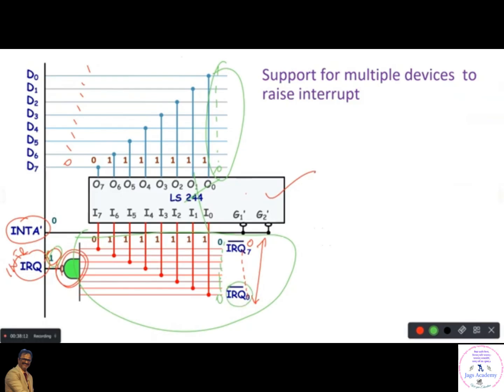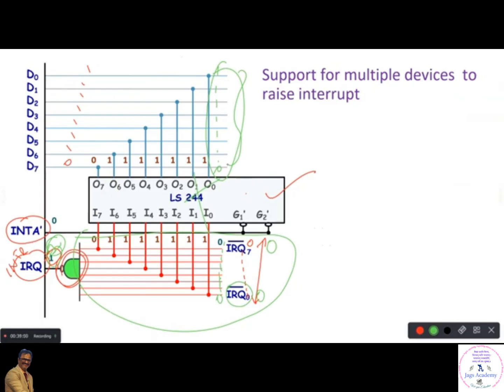It is possible to accommodate 8 interrupt requests. Can 2 people interrupt at a time? It's not possible. Right. So how does it resolve actually? Suppose interrupt 0 is also sending 0, and interrupt 7 is also sending 0. There are 2 interrupt requests going in this. Yes or no? Of course, this is going to be 1 here. Not a problem. You are getting different data. The microprocessor will come to know that these 2 have given interrupts.